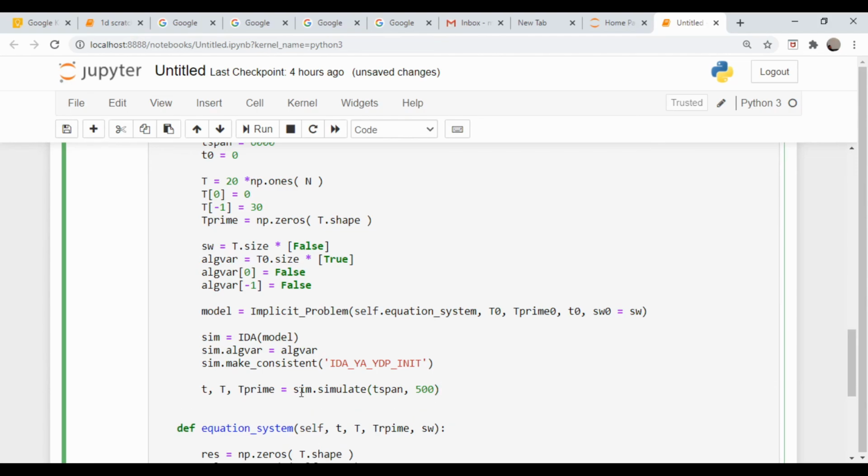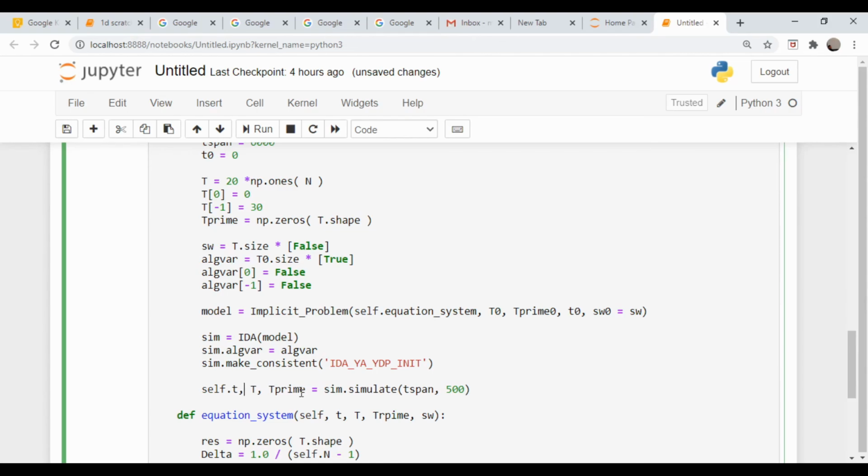And let's make these output variables class variables, so we have access to them outside of the class: self.t, self.capT, and self.tprime. So hopefully this will work.